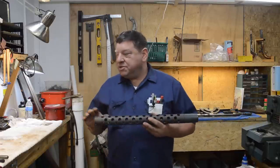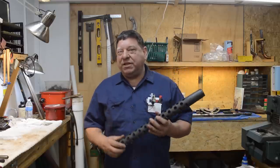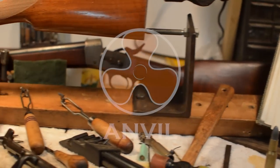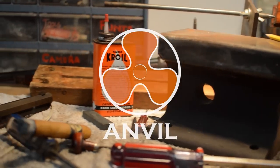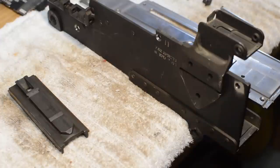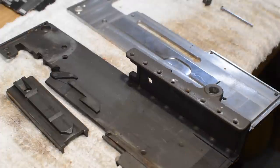I've been asked to hot rivet the side plate on a semi-auto conversion 1919 machine gun. So let's go on a voyage of discovery of how to heat up, drive rivets, and basically not screw up somebody else's gun. Browning machine gun. The right hand side plate on the 1919 is the controlled part.